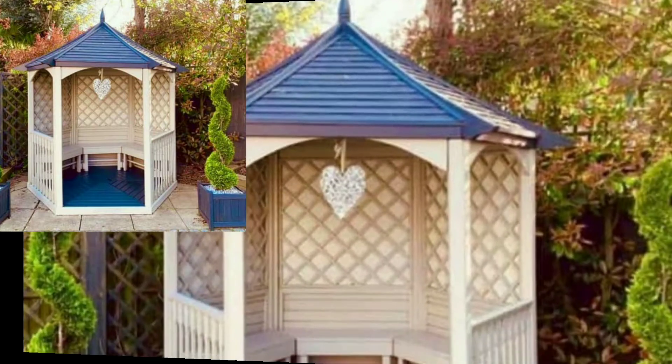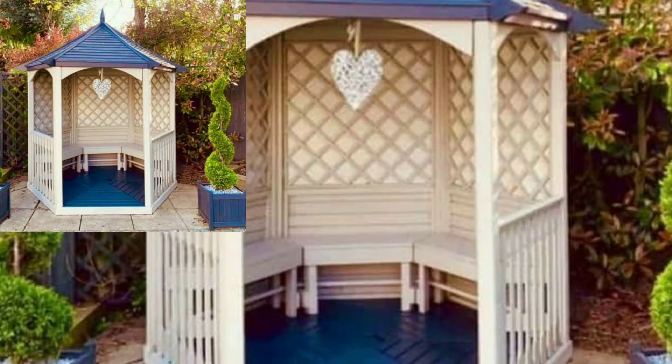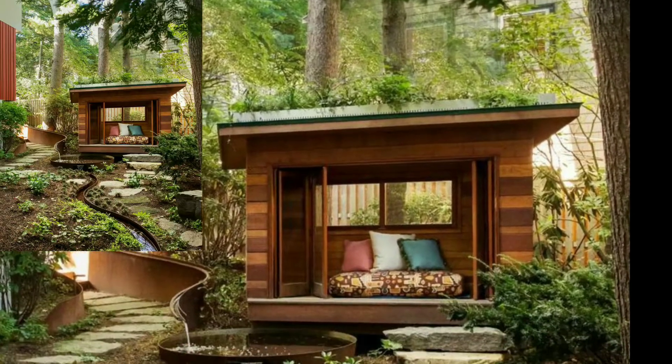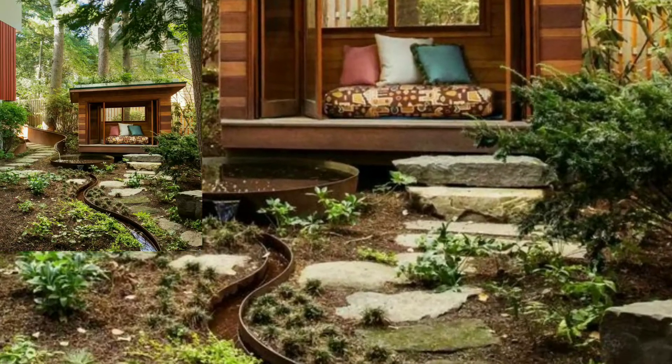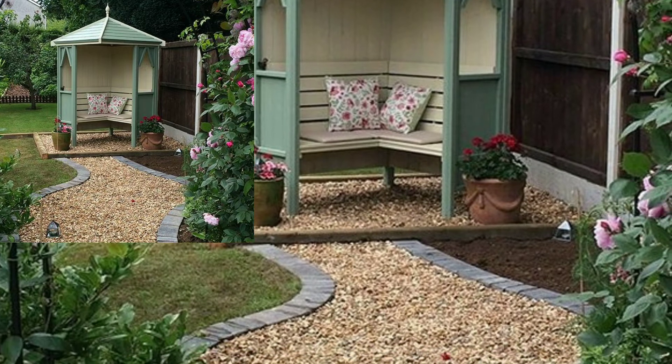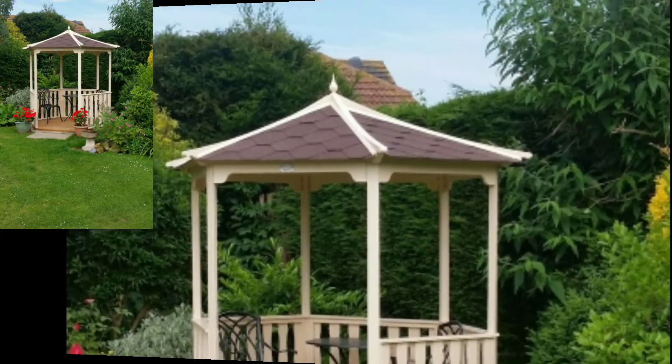Designing a gazebo into your garden is a lovely thing — it creates a sheltered area that can be styled to match your interior aesthetic, and means you get an extra room too. It also provides shade and shelter, as well as creating a structure for plants to climb over, extending your planting options.